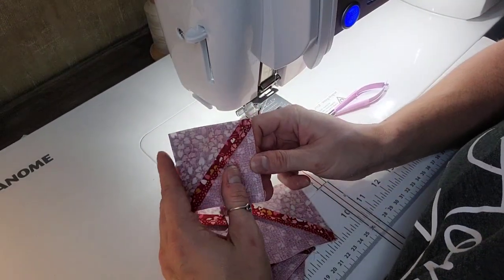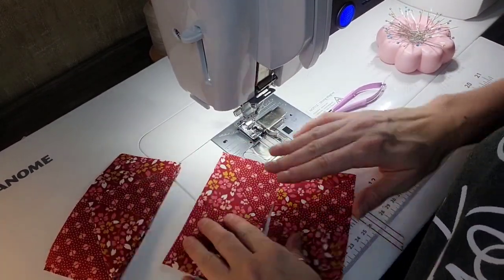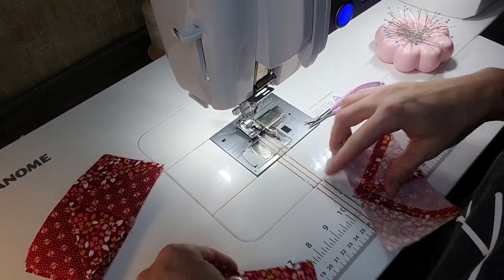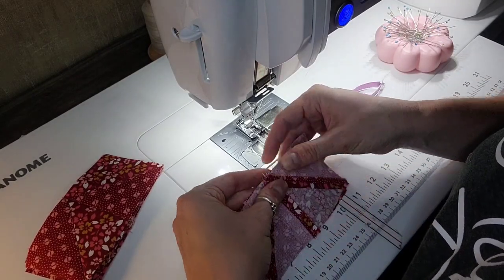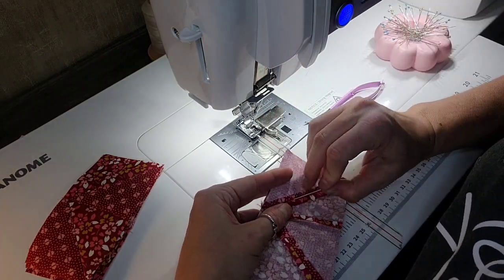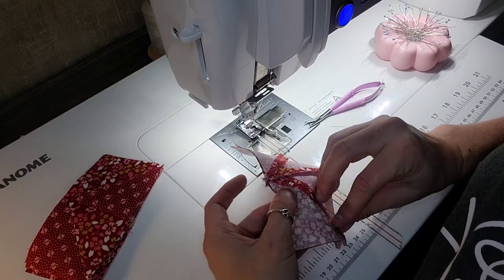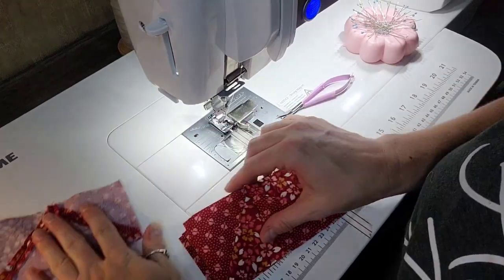Okay, I'm gonna go press these open and I will meet y'all right back here. Okay, now we're gonna pin. So as you can see, they are all gonna fit perfectly into a beautiful pinwheel. I do pin these because our seams are open. So I just make sure that those line up, and then I just stick a pin like that. Okay, I'm gonna get to pinning these and then we'll get to sewing.